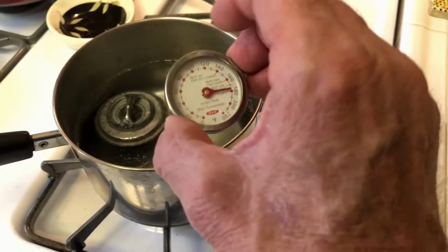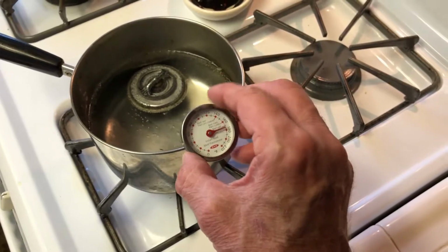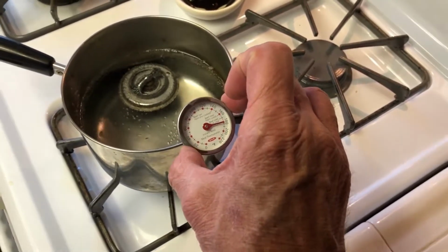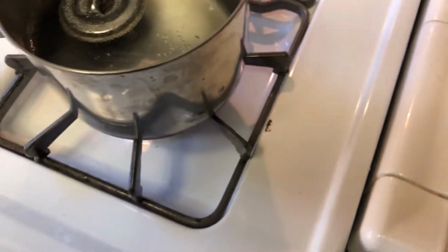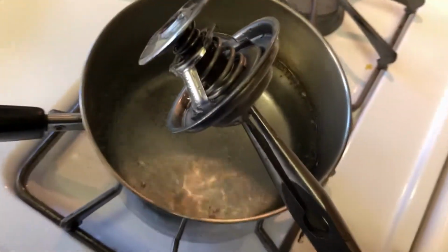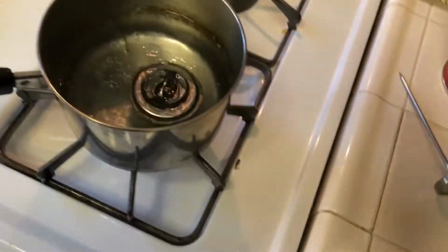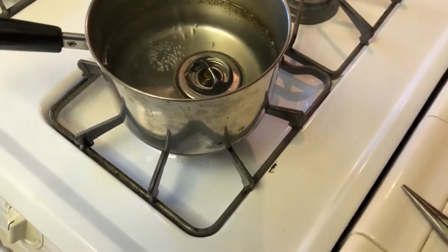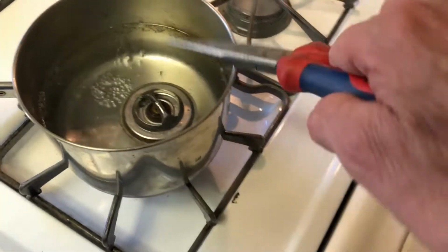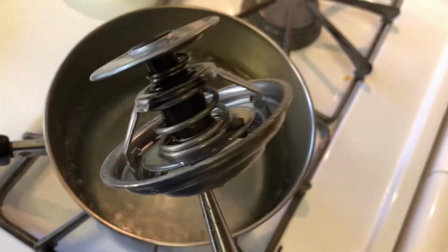Okay, I'm testing a thermostat to see if it'll open. God, it's so hot on my fingers. So it should open at 187, about 190. Let's see if it's open. Yep. You see it? It's open. So I say the thermostat's good, but I bought a new one anyways. But that's how you test it.